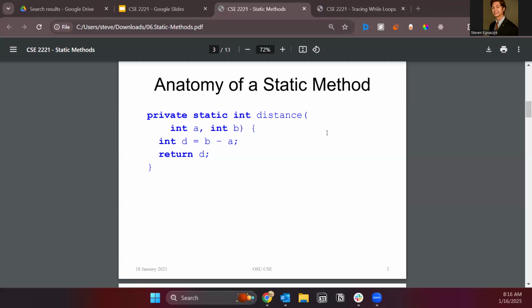The third piece is what's known as the return type. So this is like the context. Oftentimes you'll want to return some bit of information from the method back to the user. So in the case of math.sqrt, it returned, I believe, a double. But you can also have functions that return strings. You can have functions that return integers. You can have functions that return pretty much anything. If you would like the function to not return anything, it's known as a void function. And it does not return anything.